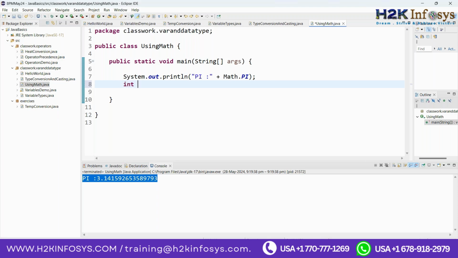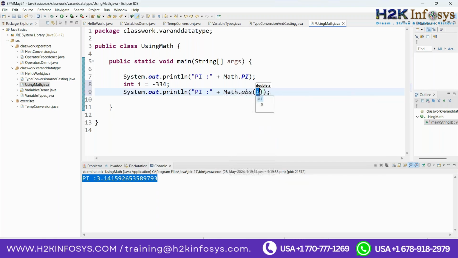See this here, int i equal to minus 334. Now if I want to convert this into an absolute value, that means Math.abs of i. Now you see the minus will go and it will return 334. Absolute value converts your negative value into a positive value.